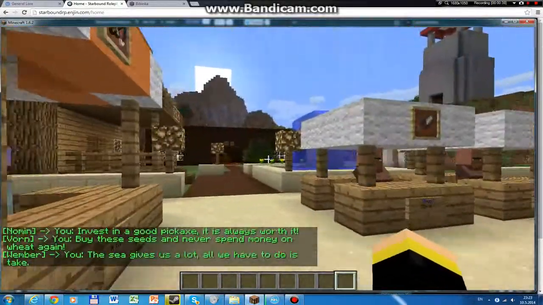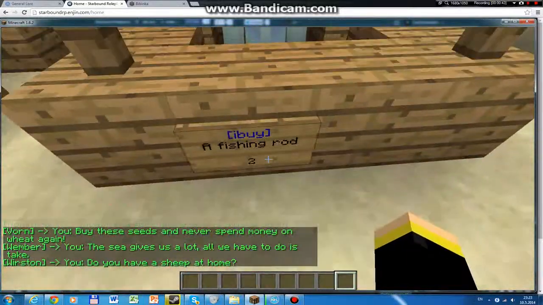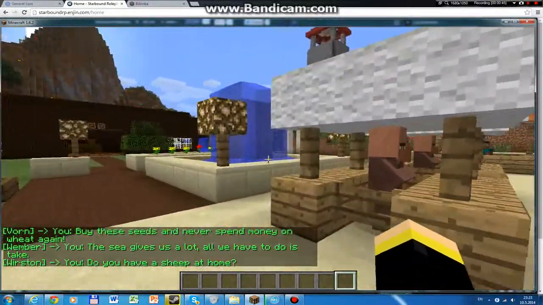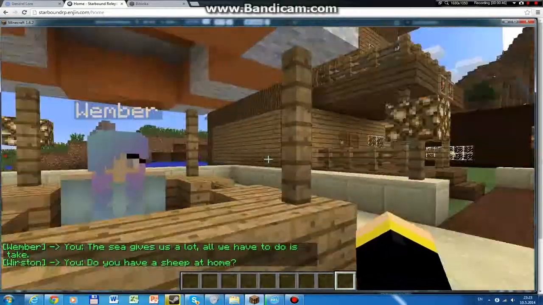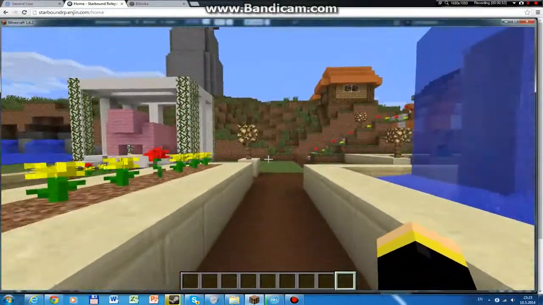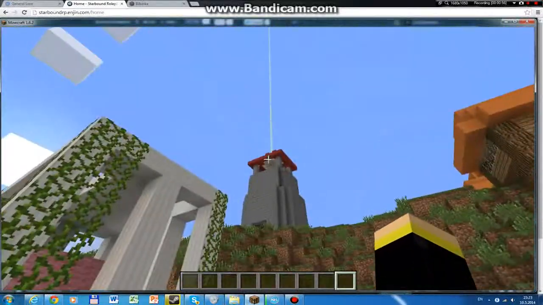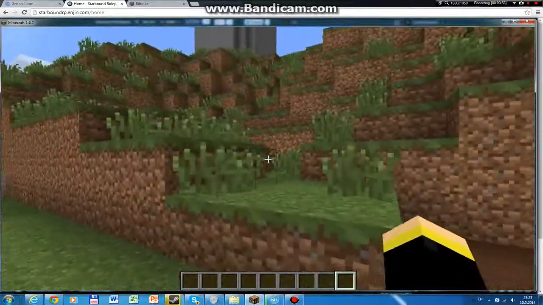So people are talking to you and they're trying to sell stuff because they're basically traders who bought these stalls. So you can explore around and you can have a look at the village and what's been happening all around it. So you find maybe this tower and you want to see, okay, this tower is pretty cool, so I'll have a look.